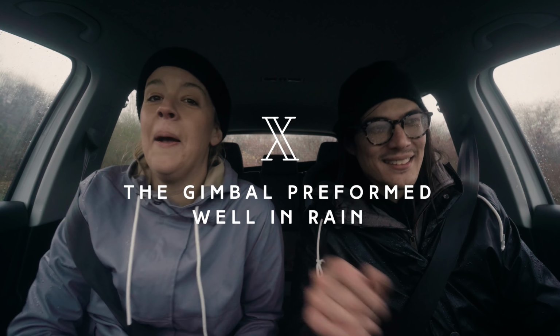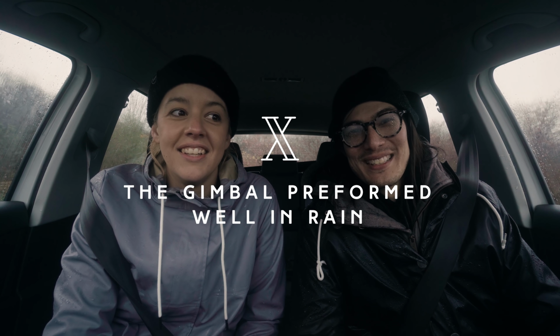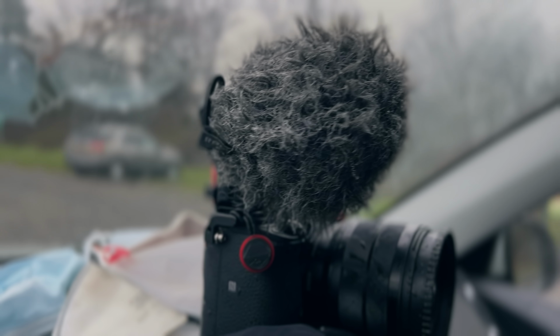And number 4, the gimbal is fairly water resistant. Asterisk, I'm sure that Zhiyun will say it's not water resistant. Don't use it in the rain. Dead cat looks like a dead cat. God, it's so moist. It's like a moist towelette.